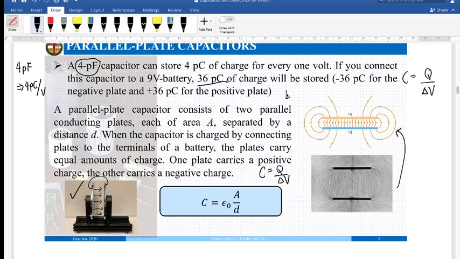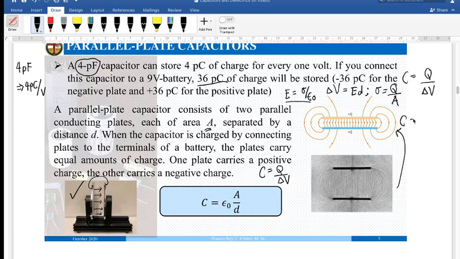Here the electric field is equal to sigma over epsilon sub naught, which we already know is constant. Okay? So delta V is also constant, and it is equal to E times D. Constant electric field and constant distance, so we can directly put the potential difference as ED. Also take note that sigma is the surface charge density, equal to the total charge divided by the total area. We let our area be A here. So we can now put all of them together in the expression for capacitance.